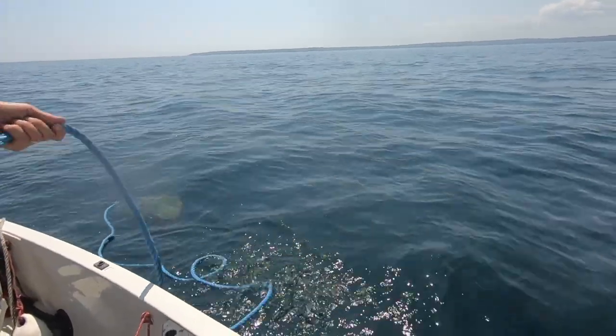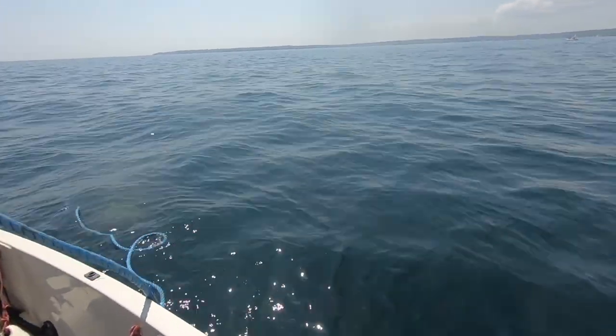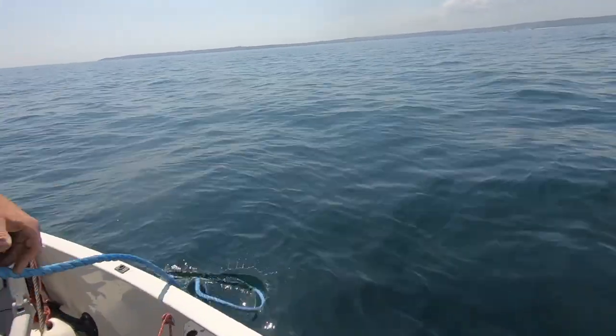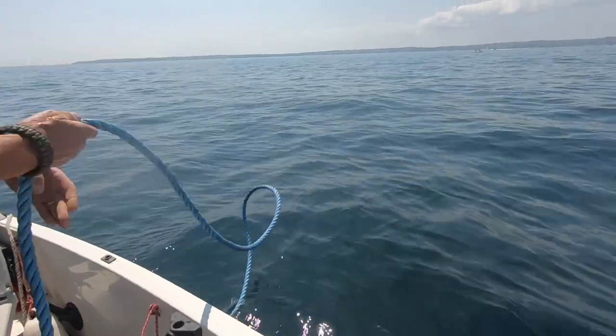And you can see that with it not having been in the water for a while, it's almost floating there for a minute. It's just slowly going down.